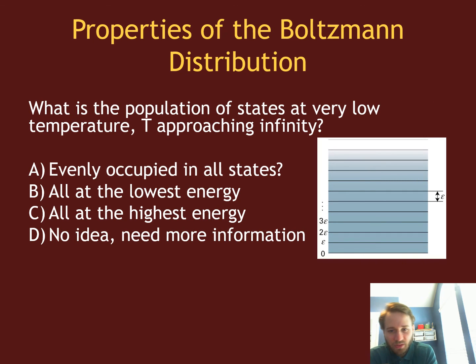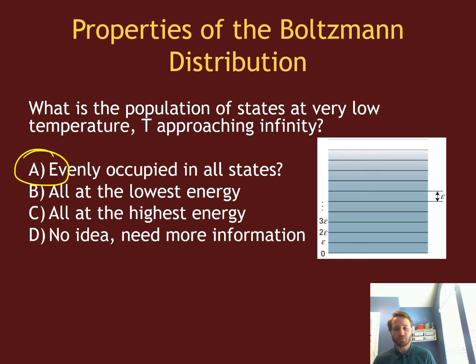Now, if we think of temperature going off to infinity, having an infinitely large temperature, that's going to end up having a probability of everything equally occupied over all states. Because again, we stated from the beginning that there is nothing that says one state is more likely to be occupied than the other, except that if I have a total energy, I can't have my particles in some extremely high energy level where the energy of the system exceeds the defined total energy.